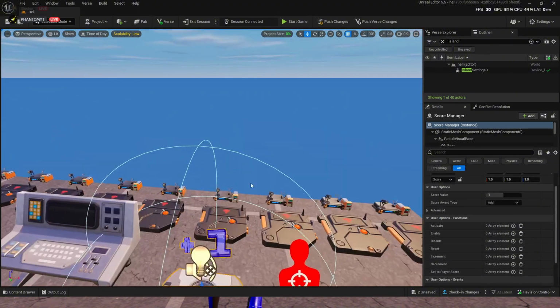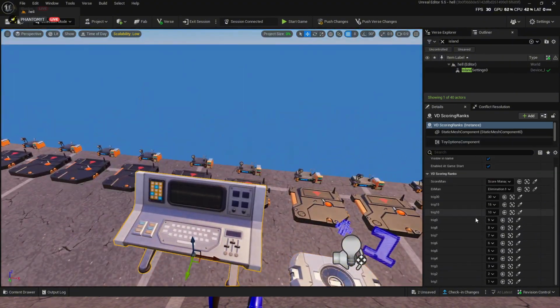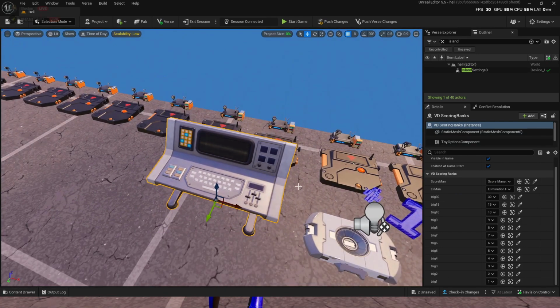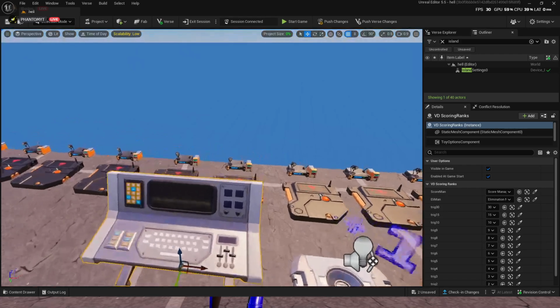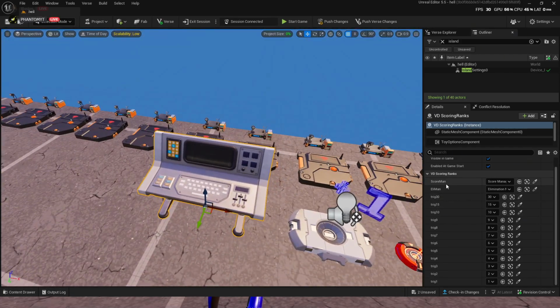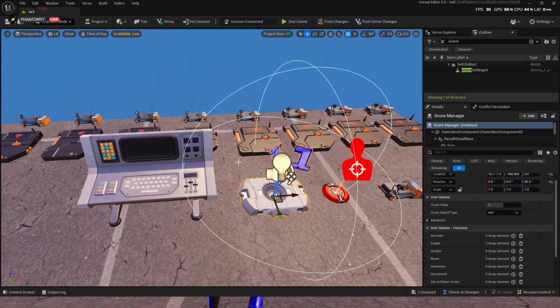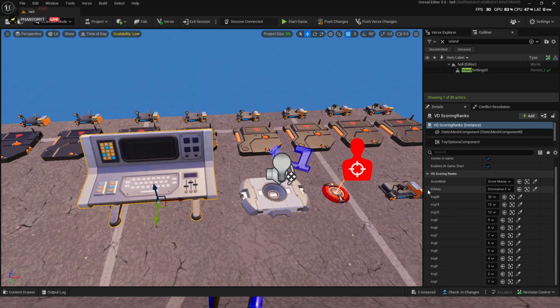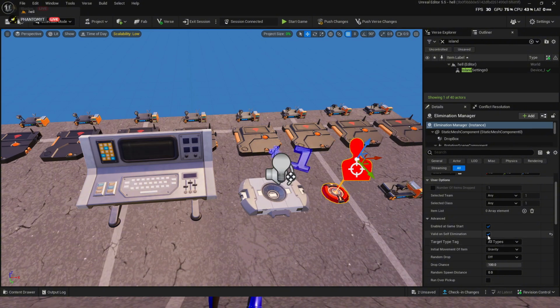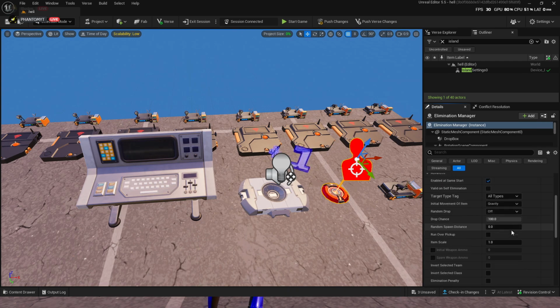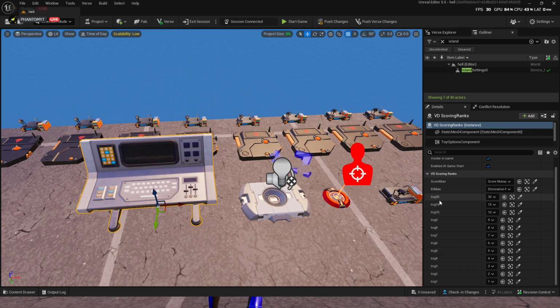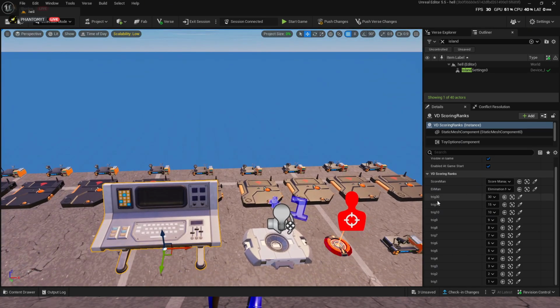After that, we are using a score manager. You don't need to change anything in that. And then if you have bought the code, you will get to paste this here and the scoring ranks. So for the scoring ranks, you will need to connect a score manager, which is this one, and then an elimination manager. You can put a valid on self elimination, or I don't think so it should work, but you can try it with this one also. And then you're gonna use the triggers. Here there is trigger 30, trigger 15, trigger 10, 9, 8, 7, 6, 5, 4, 3, 2, 1. Okay, so this is it for this one.